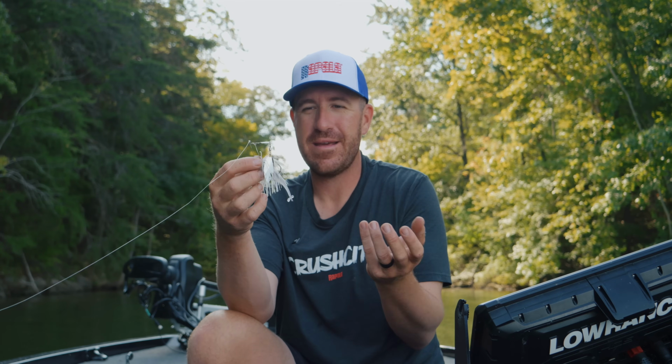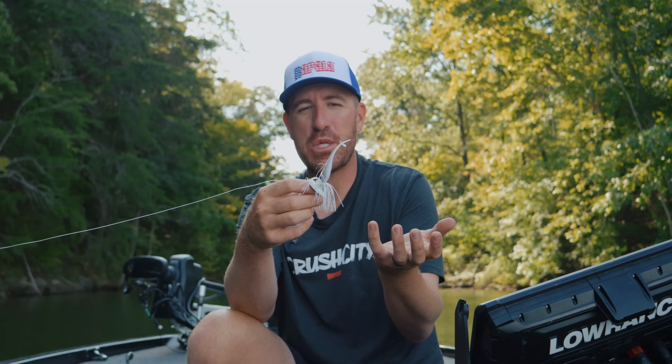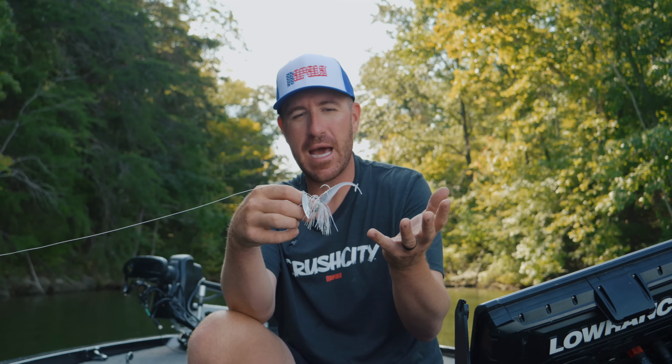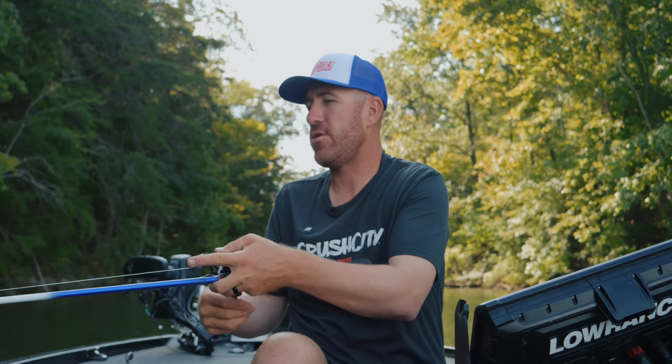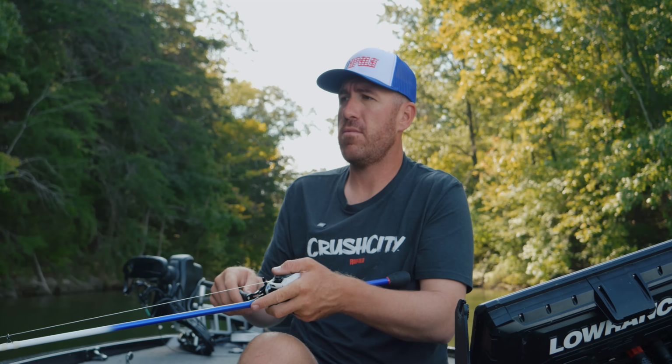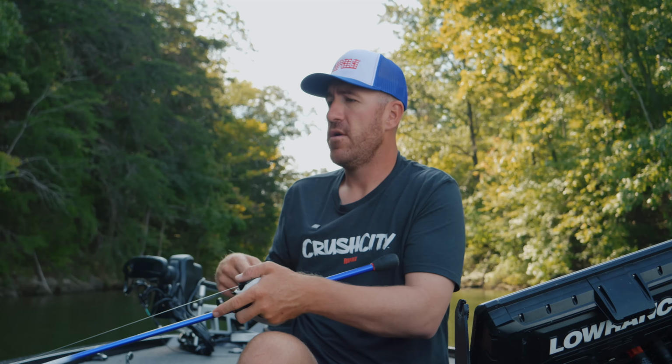It doesn't have to be perfect, but at the end of the day, a smaller profile swim bait in the back, or this little small fluke style, or like when the Mooch Minnow comes out for everybody. It's still not out yet, so I apologize on that, but it's going to be out later around October, November for the first bit of it.